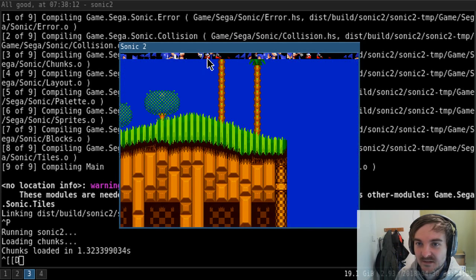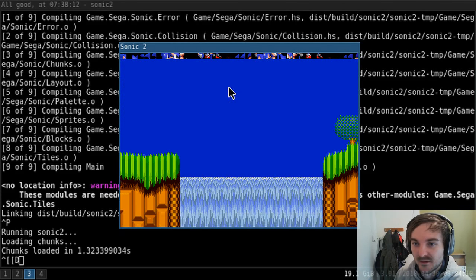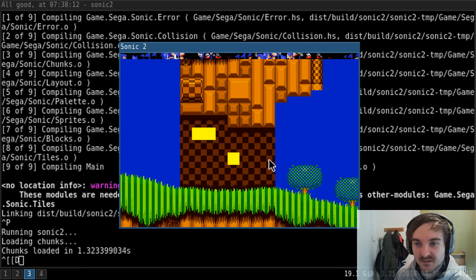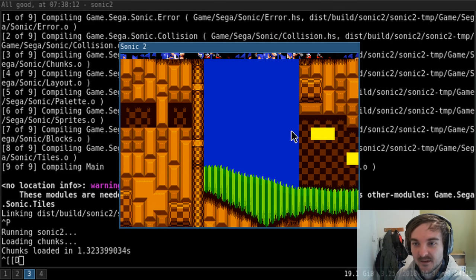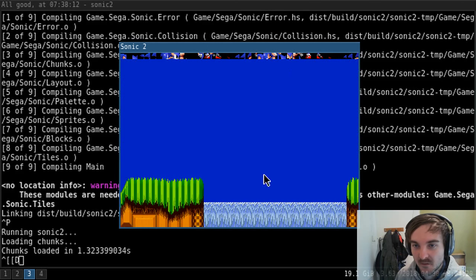I'm trying to generalize a little bit to rendering random sprites, and then we can have a character on the screen. I really want to do palette shifting. That's really interesting to me. I really want to do palette shifting, but for now I'm going to work on sprites, and then I can get rid of these yellow things and actually get Sonic on the screen.